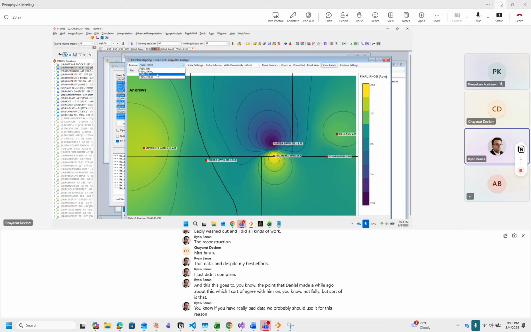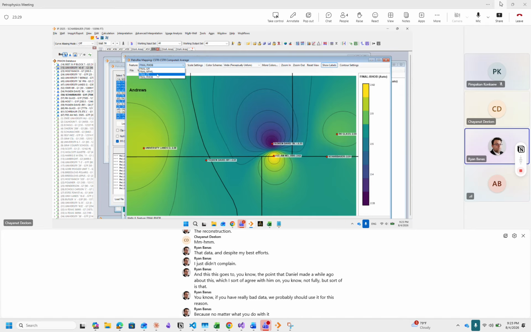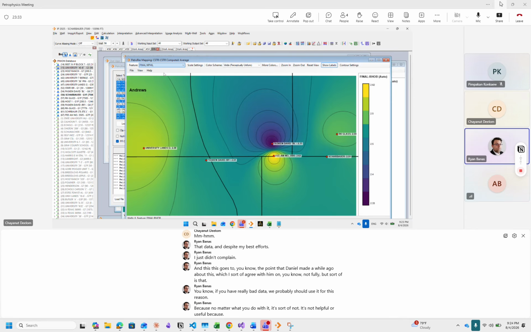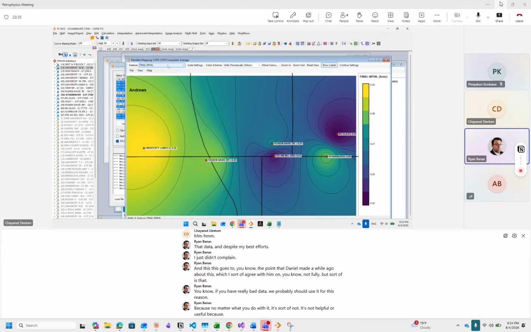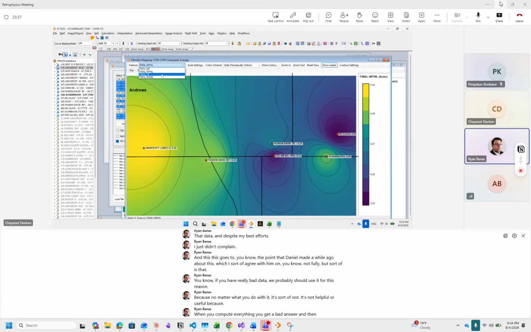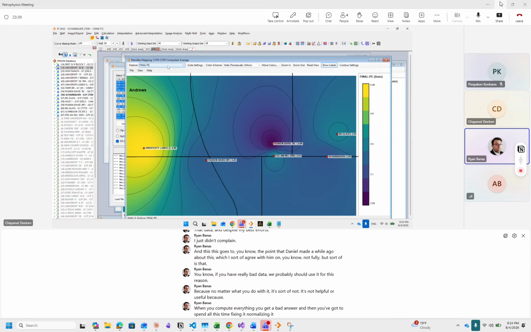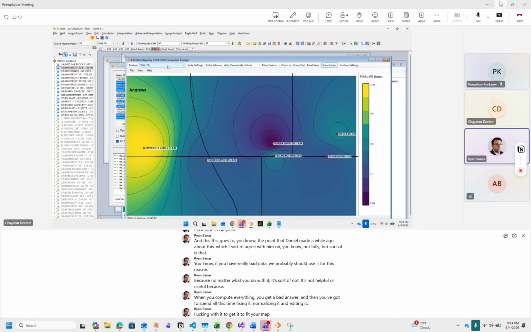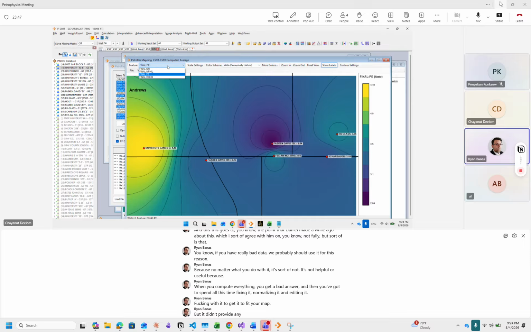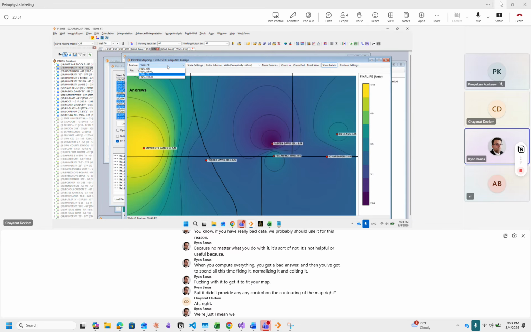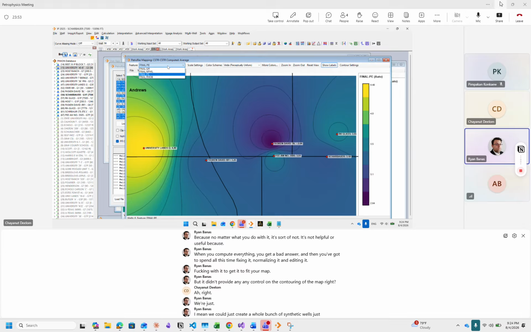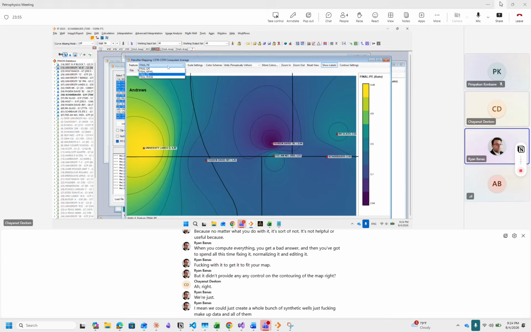Because no matter what you do with it, it's not helpful or useful because when you compute everything, you get a bad answer, and then you've got to spend all this time fixing it, normalizing it, and editing it, messing with it to get it to fit your map. But it didn't provide any control on the contouring of the map, right? I mean, we could just create a whole bunch of synthetic wells, just make up data, and force it to fit the map.